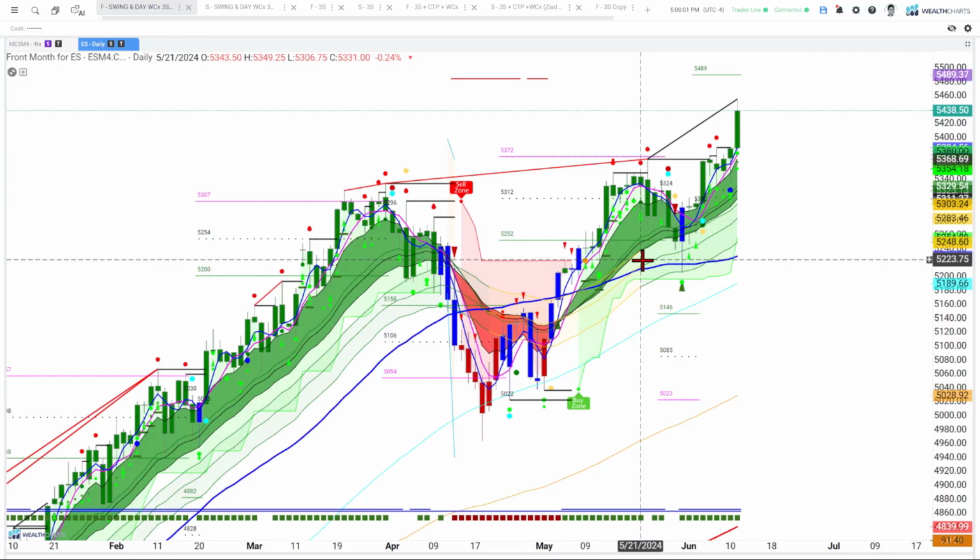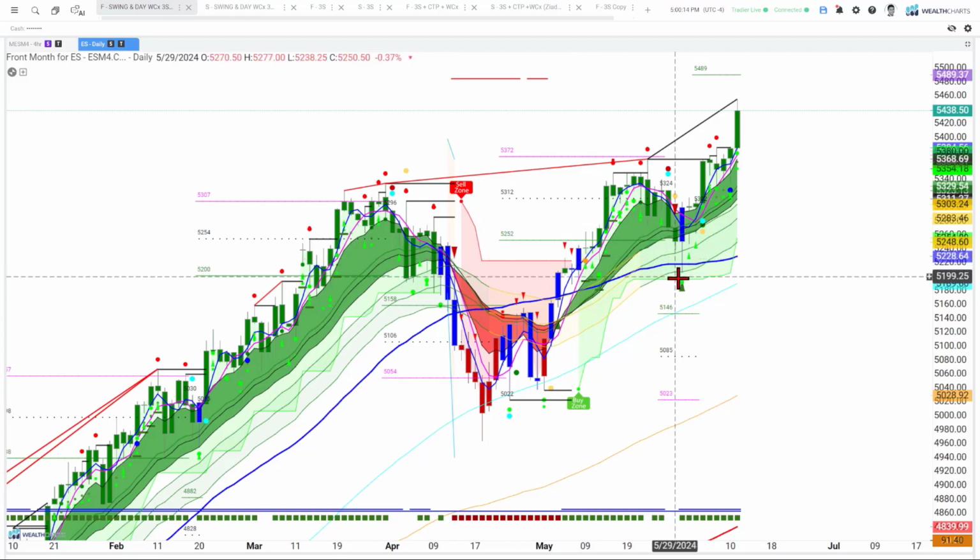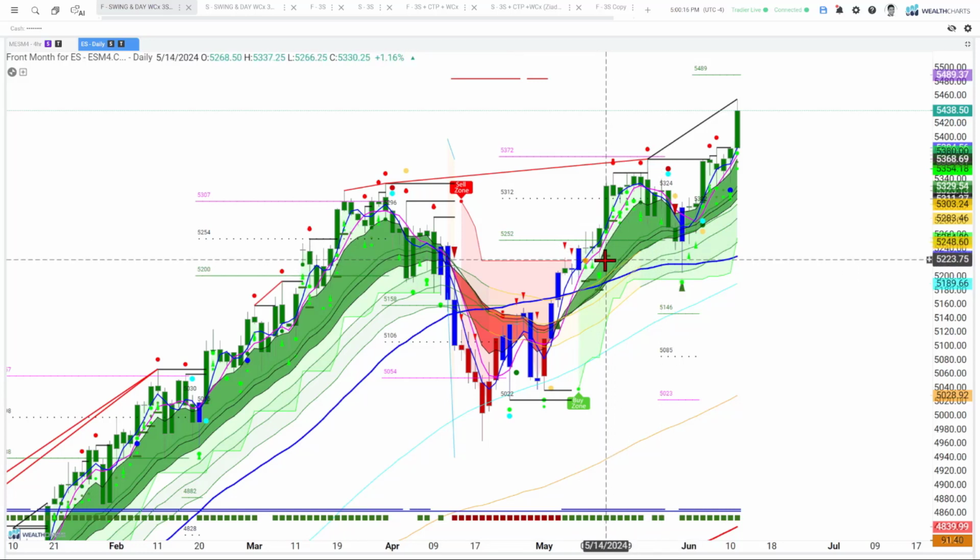Stage 1 is Champion Trend and Champion Cross, which is in play over here. Stage 2 involves a closed bar with wealth signal, if it's a transition from red to green, and it's finalized in stage 3 with at least 2 breakout forecasters, which are these dashes in a 3-bar radius, and then an absence of breakout forecasters. What that sequence tells us is where we're likely going to pull back to once it completes, and when we're in stage 2, the odds to get to stage 3 are dramatically higher.